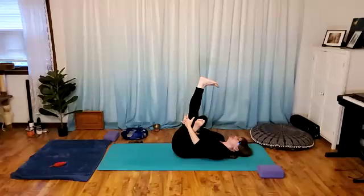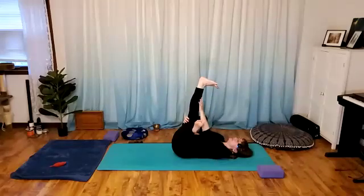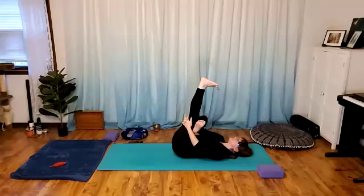And then start to reach your left heel up actively. So you're feeling those left toes pull down toward the knee as you feel your left shin engaging. So lengthening from that left heel all the way down to the left sit bone. And then point the toes up. Give a little stretch to the top of your foot, the front of your ankle. Again, heel up, toes down. And one more time, reach the toes.